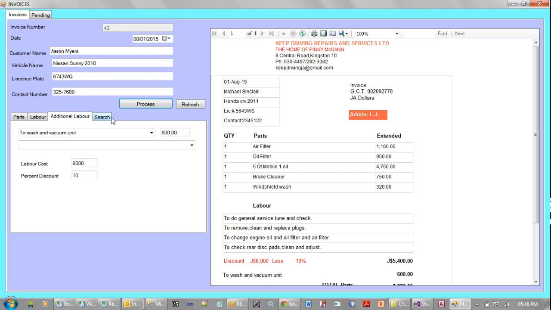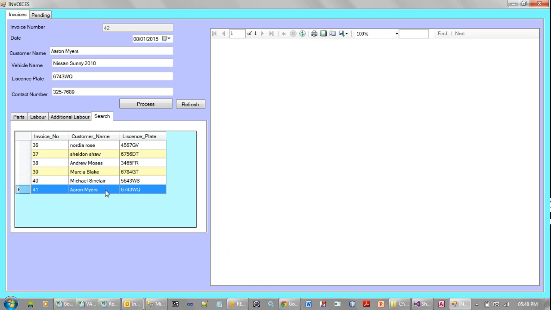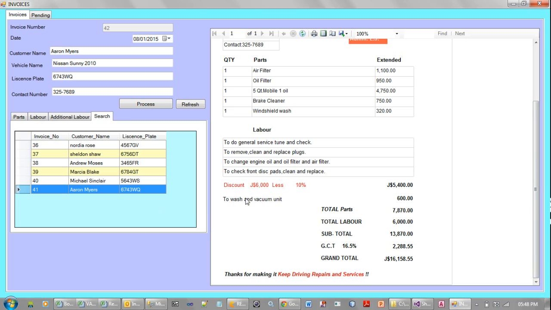So let's go to search. If you look at search, you see Aaron Myers. It also tells you what the license plate number is. If you double click on Aaron Myers, you will see the invoice for Aaron Myers. Here you see Aaron Myers, Nissan Sunny 2010, license plate number, contact details, price of the different parts that were used, what was done for labor, and the vacuum wash and cleaning up the unit.